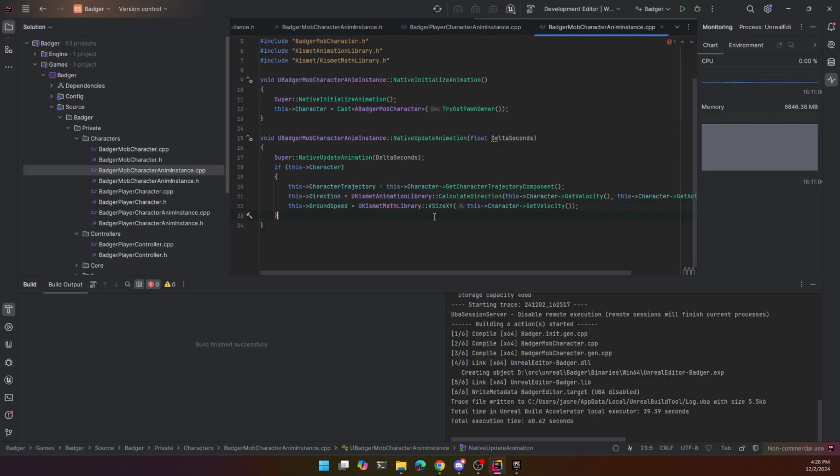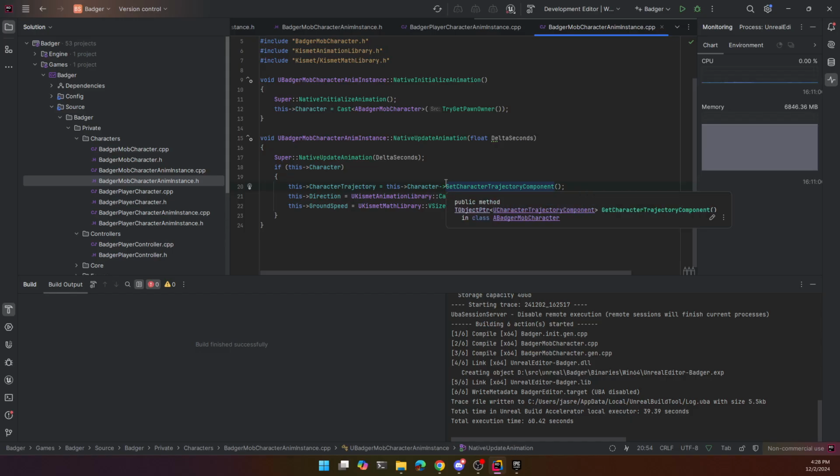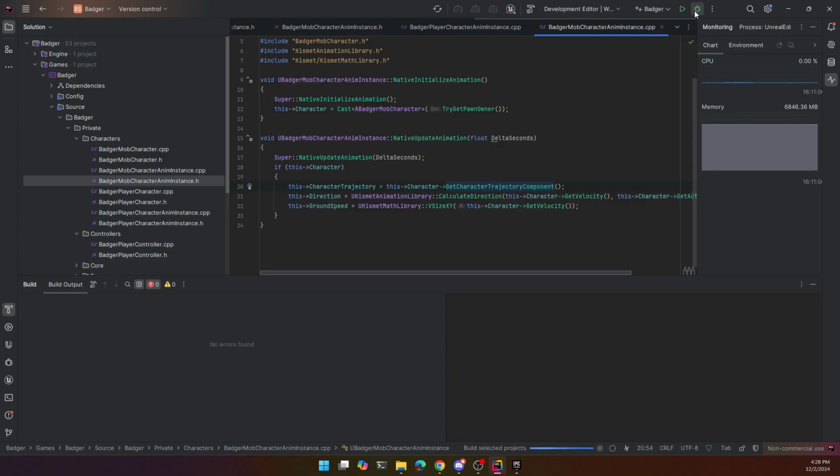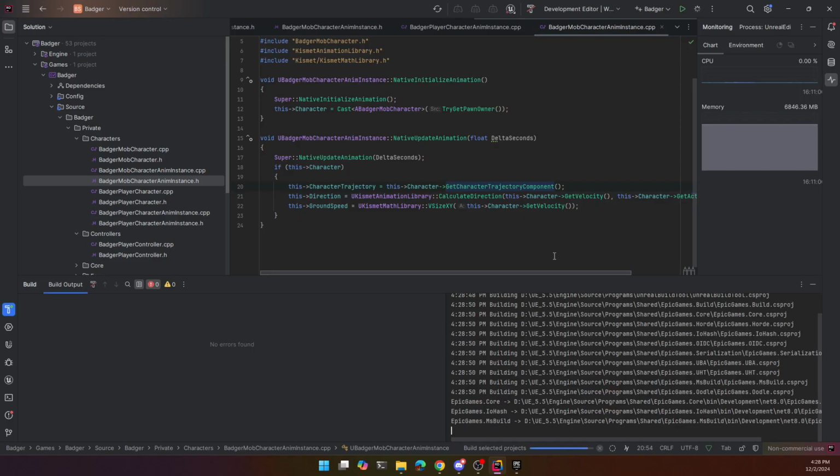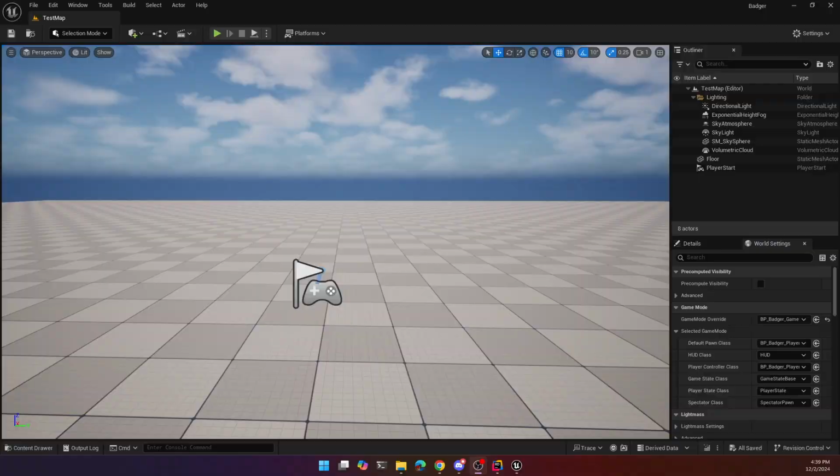Okay, there we go, all fixed up. So I got my class for my mob character, and I've got the anim instance for it. I'm gonna go ahead and Control Alt F11. Actually, no, I don't have the editor running, so I'm just gonna launch it with the debug icon there and pause the recording until that's done.